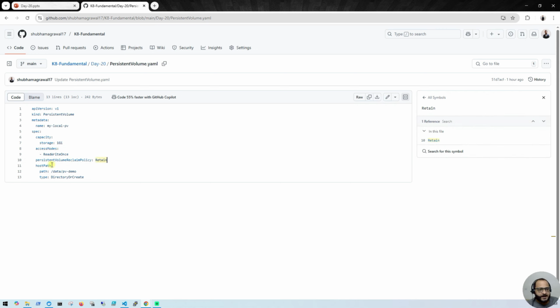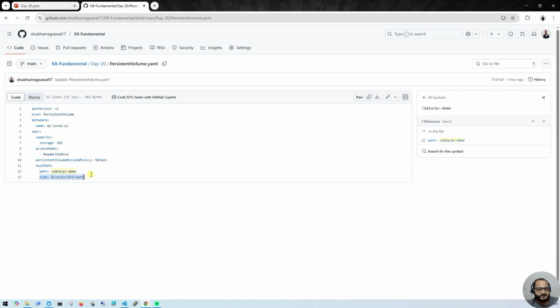As we cannot use an external cloud provider storage system with Docker Desktop, for demonstration I am going to use hostPath as a backend storage device. This is the path which we are going to mount inside our worker node, and we are going to use the type DirectoryOrCreate.